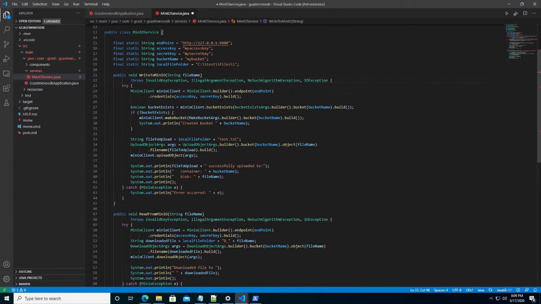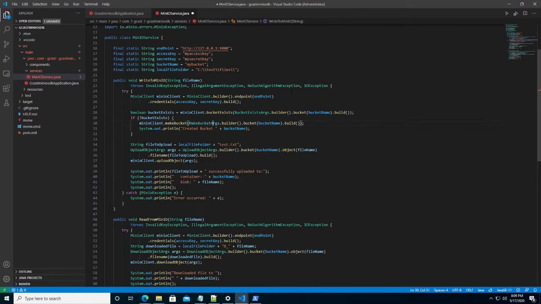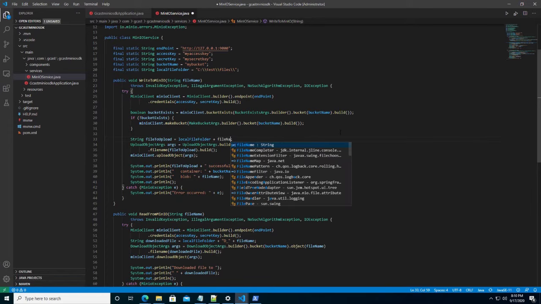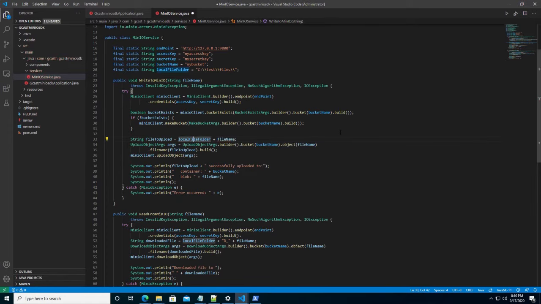Right there, that's good. So the first time I run that, this will return false. And if it's false, then go ahead and create it. So there we're going to create it. I don't really need a print line right there, I don't think. And then I will upload the file. I told it was called text. Actually, I could probably just get that from the arguments passed in. File name right here. And I want to append that to the local file folder, c/test/files, because that's where it is.